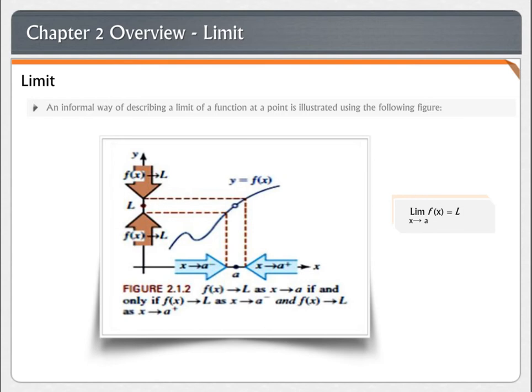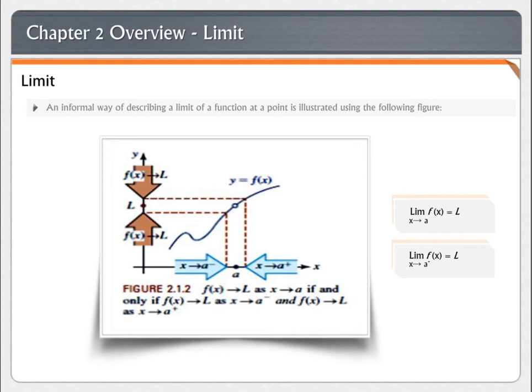Now, when we say we are approaching or getting close to the point A on the x-axis, from where are we approaching A? Is it from the right or from the left? Well, we mean from both directions. First, once we are getting closer to A from the left, that means all the points on the x-axis approaching A have a value less than A. Then the value of the function at these points approaches, getting closer on the y-axis to the value L. Then we could say that the limit when x approaches A from the left for f of x is equal to L.